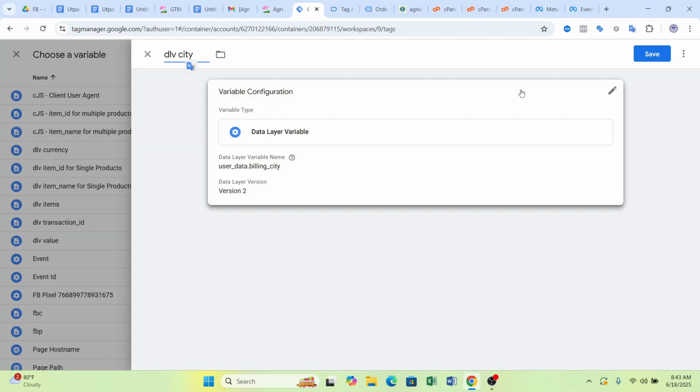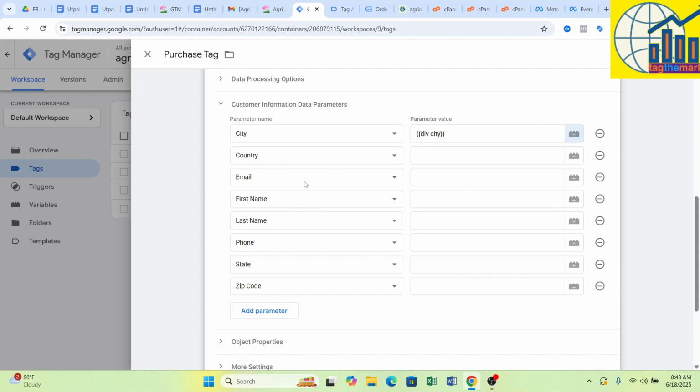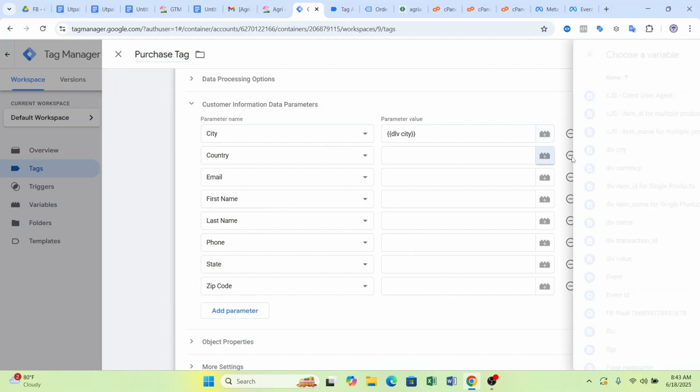So this is GLB city. So GLB city, and then country.